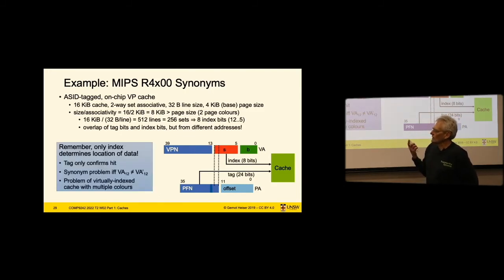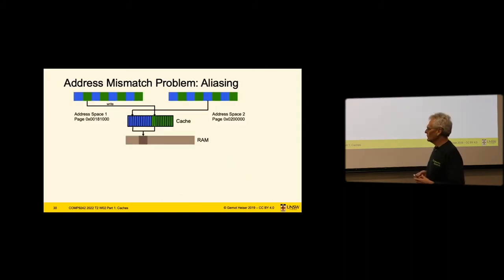And so it has two colors, and therefore we have this issue that if two processes access the same page, and the page happens to be mapped with different colors in the two processes, then we have a synonym problem. If one accesses it with a zero color, it has to be cached in the top half of the cache. If the other accesses with a one color, it forces it in the lower part of the cache, and therefore the same line can be in the cache twice, and you can have a synonym problem that creates inconsistency.